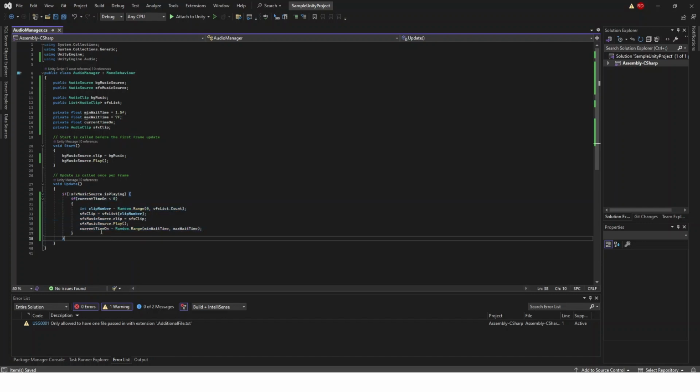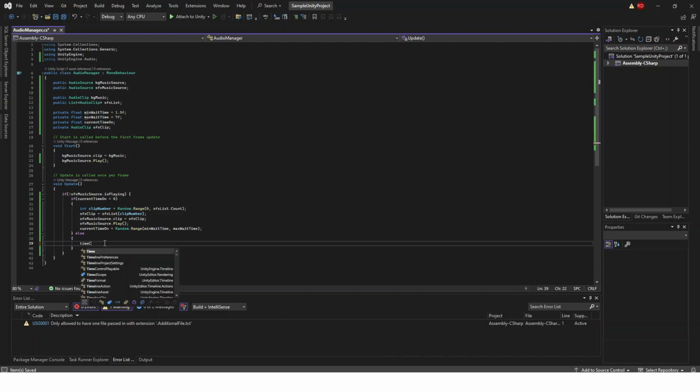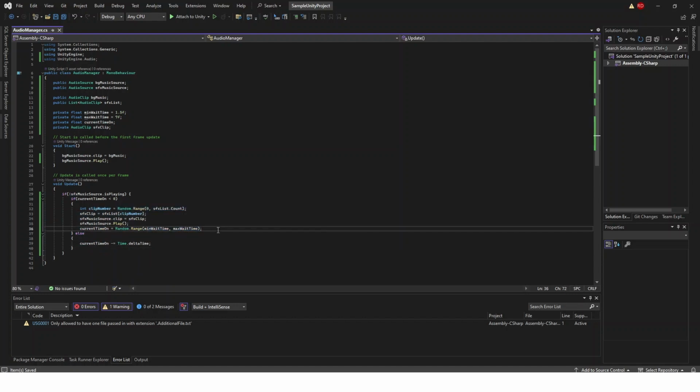So once we do this, we're not going to want the sound to play right again, so we're going to have an else statement. So if our current time is not less than 0, so if it had just gone through this process, what we're going to do is take our current time and subtract from it: minus equal Time.deltaTime. And this is just going to take a little bit off of our timer every frame that this game is running. So every frame it will go down a little bit, and once it gets to 0, it'll play this again and then do this so it gets another time.